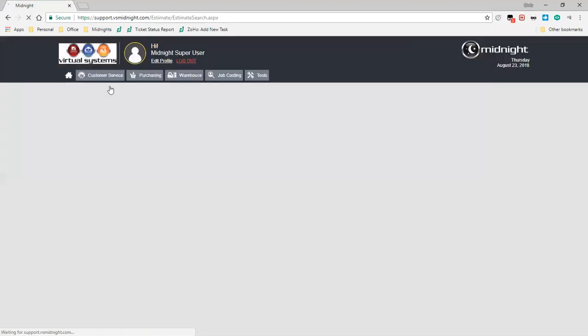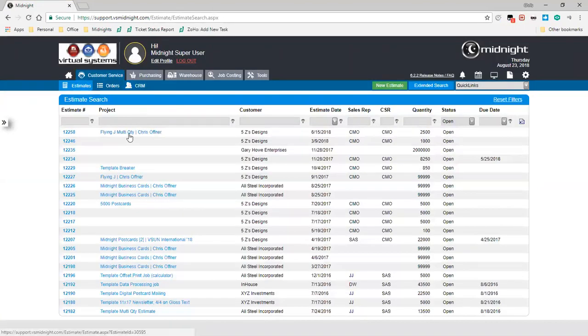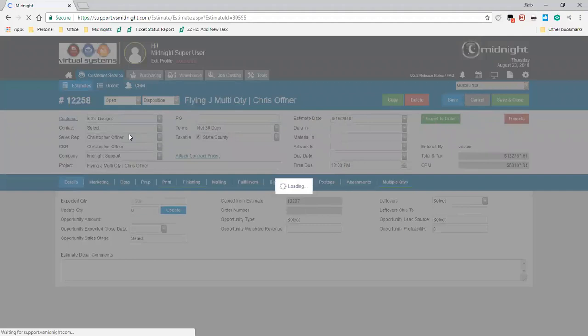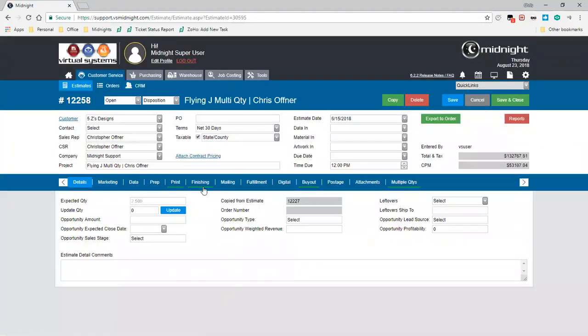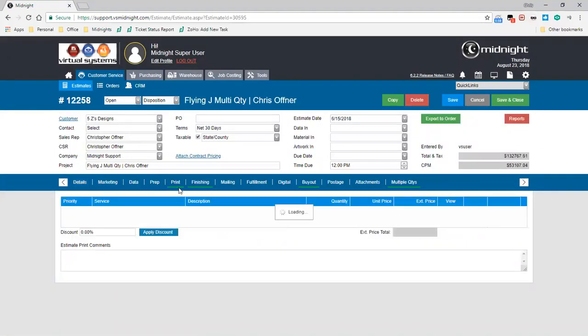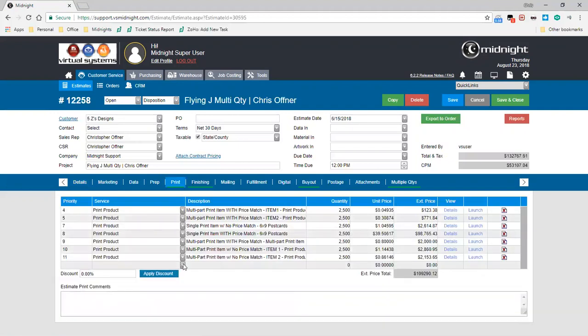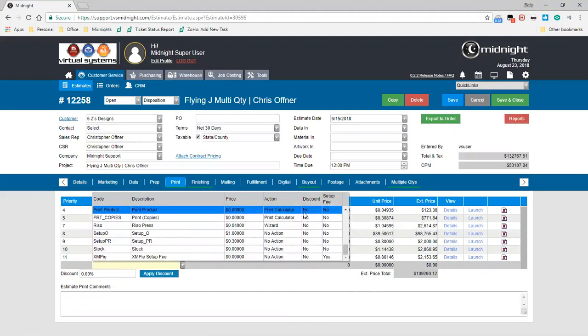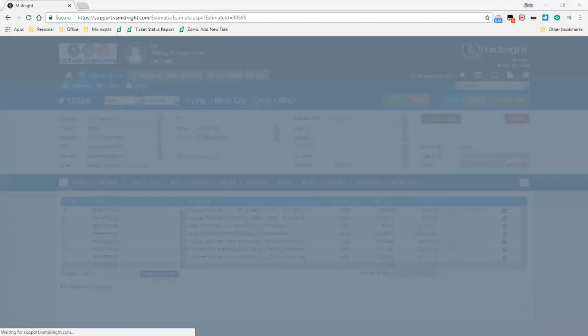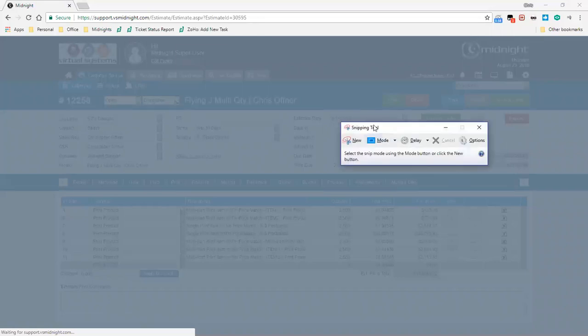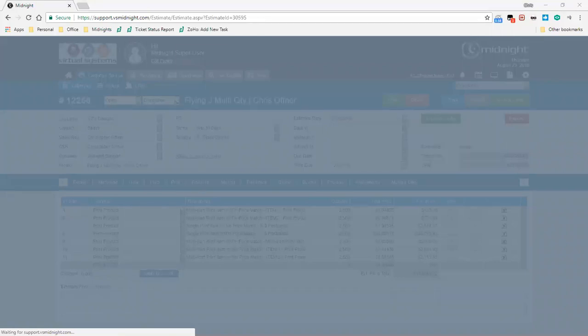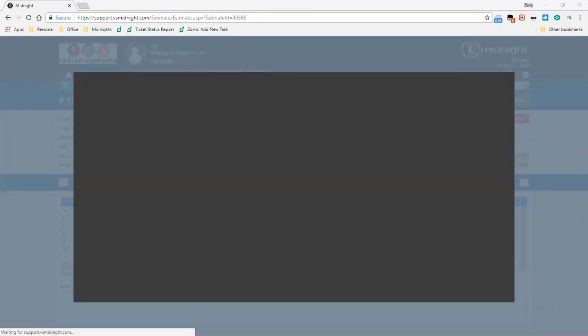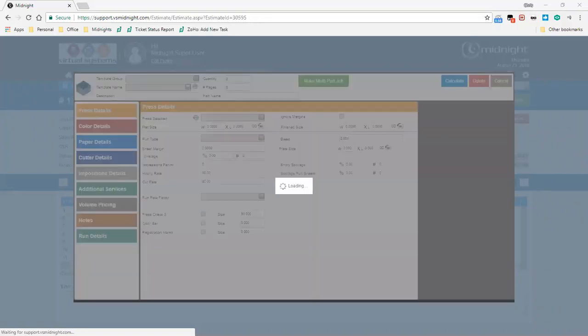I'll start by pulling up an instance of our print calculator. And in here, we'll be able to see the various components that we'll be building in our admin menu. That way we can have a clear understanding of what we're going to be referencing when we access the various areas of our admin screen. I'll snap a screenshot of our calculator as it loads, so that we have a simple view to jump back to each time.